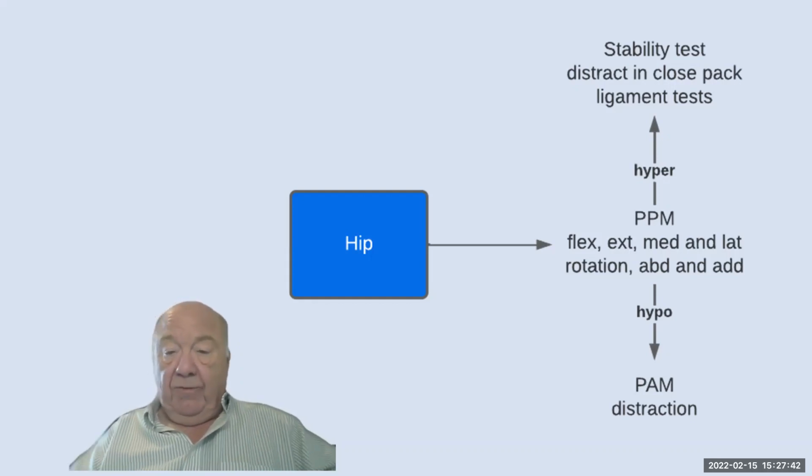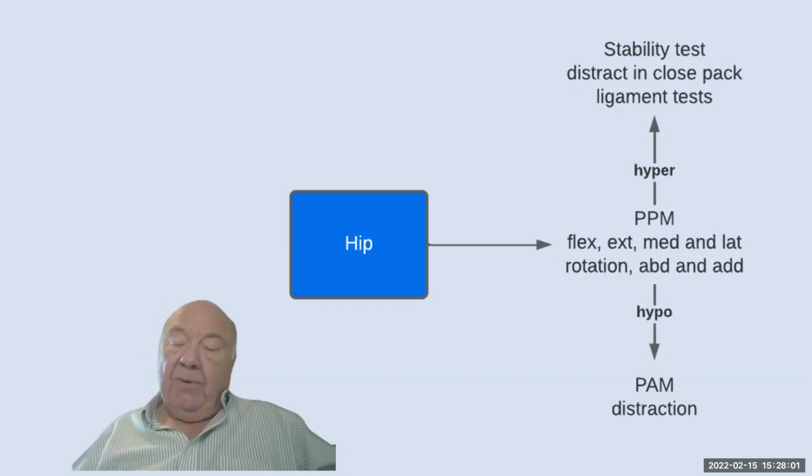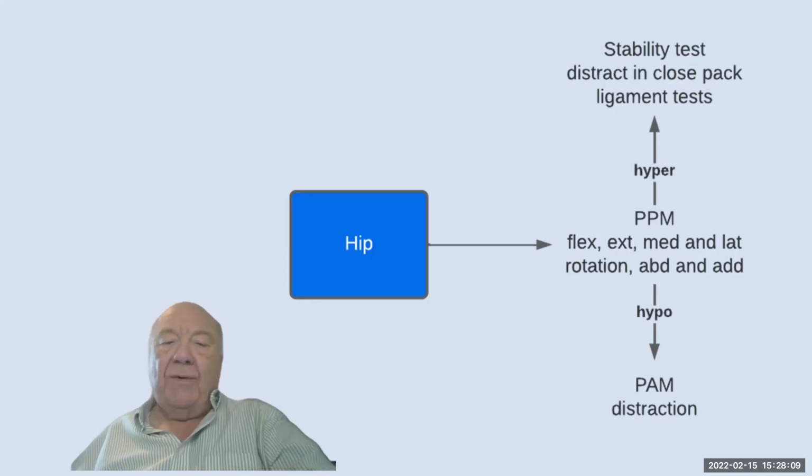So stabilize the pelvis. If it's hyper, the chances are it's going to be muscle that's allowing it to become hyper, so you have to give some thought to that. Otherwise, you can stability test this. Again, you can try and close pack it and distract it. Otherwise, this is quite difficult to stability test. Probably your best bet there is to use quadrant testing and feel for a consistent click or clunk or a consistent hypomobility in one direction and normal range in the other.